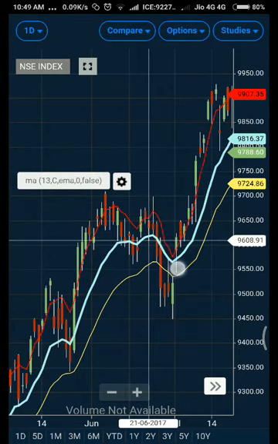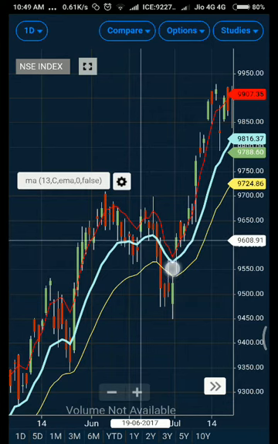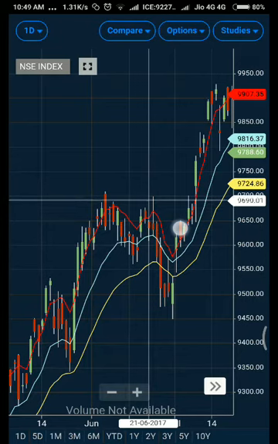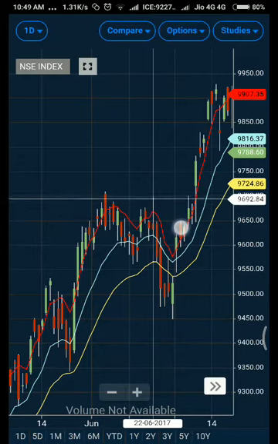We got our 13 days target. As I said, the first target was the 5 days exponential high, and the second target would be the 13 days exponential moving average. However, we did not close our position. Finally the market rejected, came at a high level, but still we did not book our profit here. Why, I'll tell you in a bit.